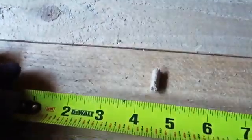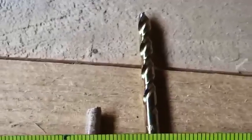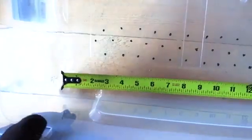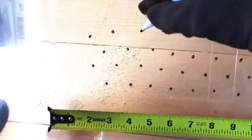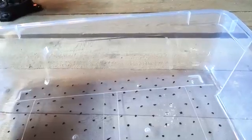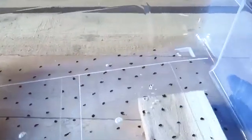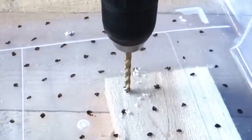Now, to make holes in the top container, I measured the pellet's diameter, and it was close to that of a 1/4-inch drill bit. I drilled a test hole in plastic and could not fit the pellet through. At first, the holes were marked to be about 1 inch apart, making sure each row is offset, not lined up with others, to prevent cracks in a straight line. But later I realized there were not enough holes and more were added. Having a solid sacrificial block of wood underneath helped slow down the drill's exit.